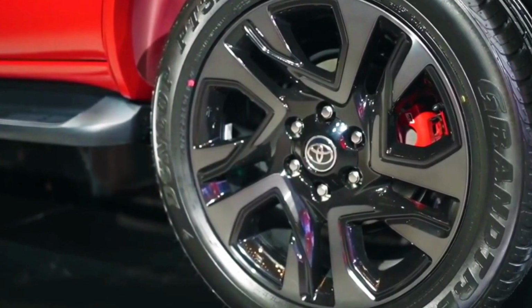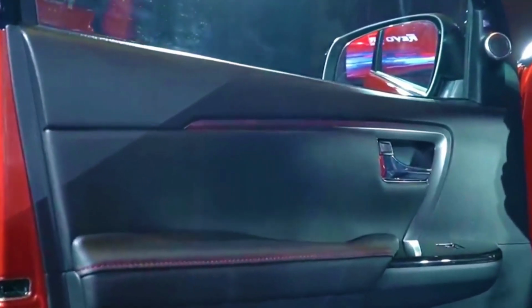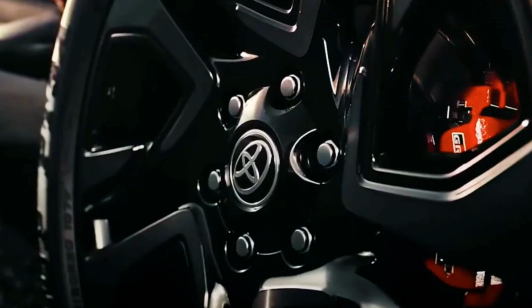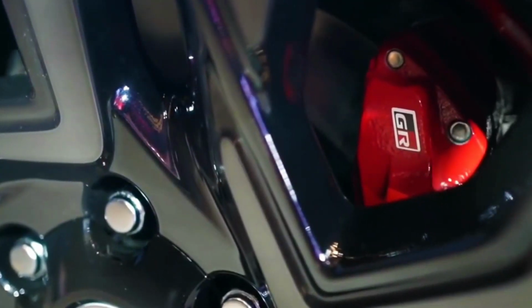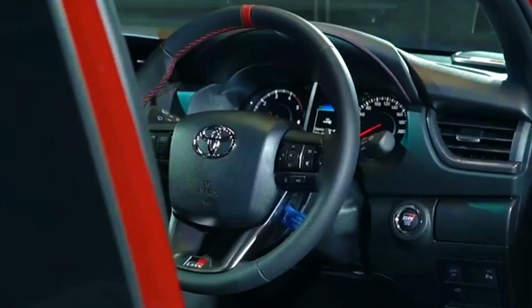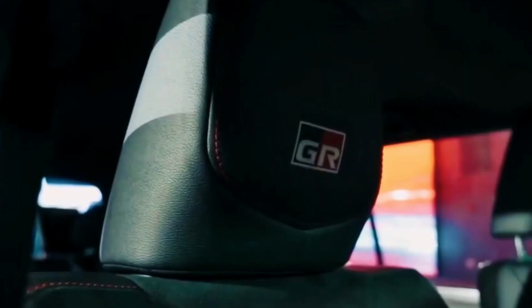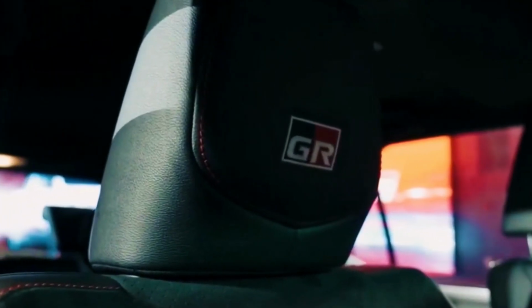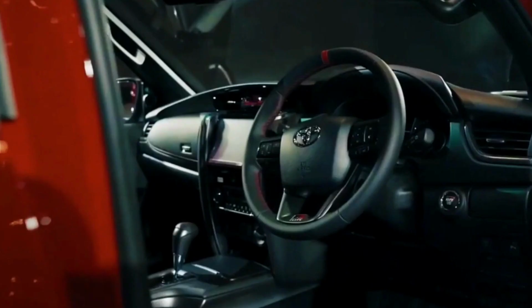I'm sure you found something, or a lot of things, that I didn't touch on. You can put them in the comment section, I would like to know. But I will spend a little more time on the interior, because that's where I believe they added a lot. So let's go into the interior, and it still has an outstanding interior with sportiness in every aspect. The interior sporty design is dominated by a black and red color scheme. It gives it a racing feel while maintaining perfect luxury.